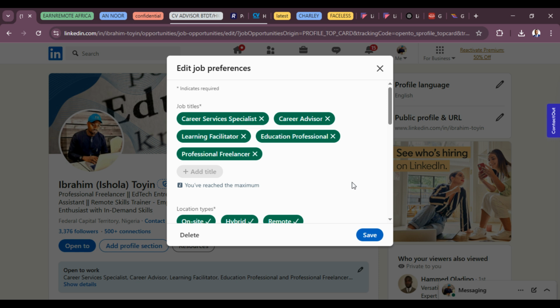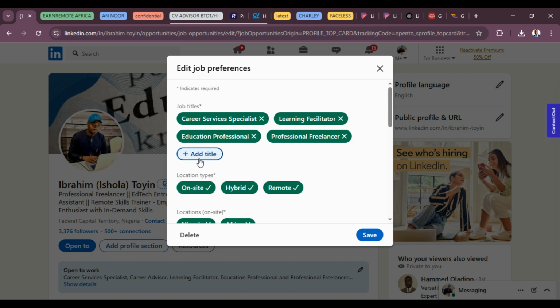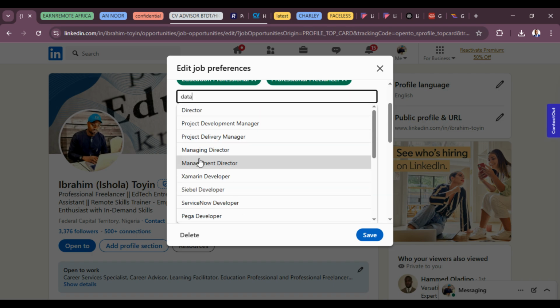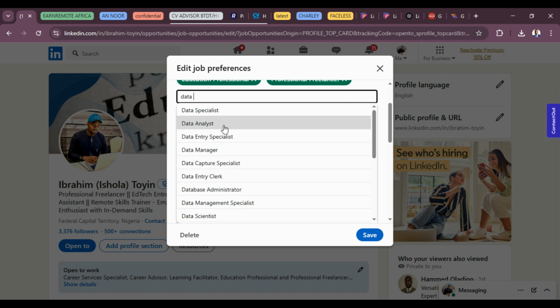If you're a data analyst, you want to search for a title here. If you type data analyst, you see data analyst. If you are a virtual assistant, you search for virtual assistant. Whatever your profession is, just search for it.